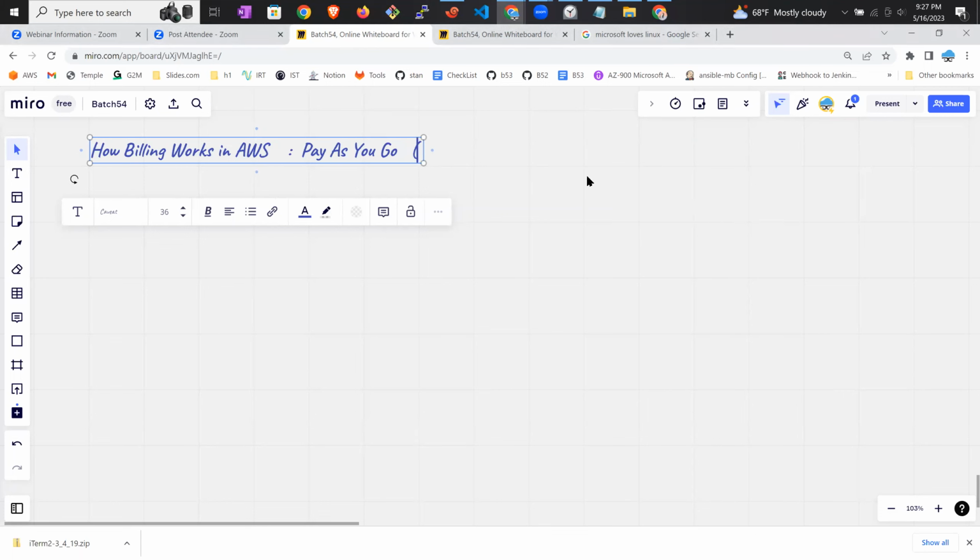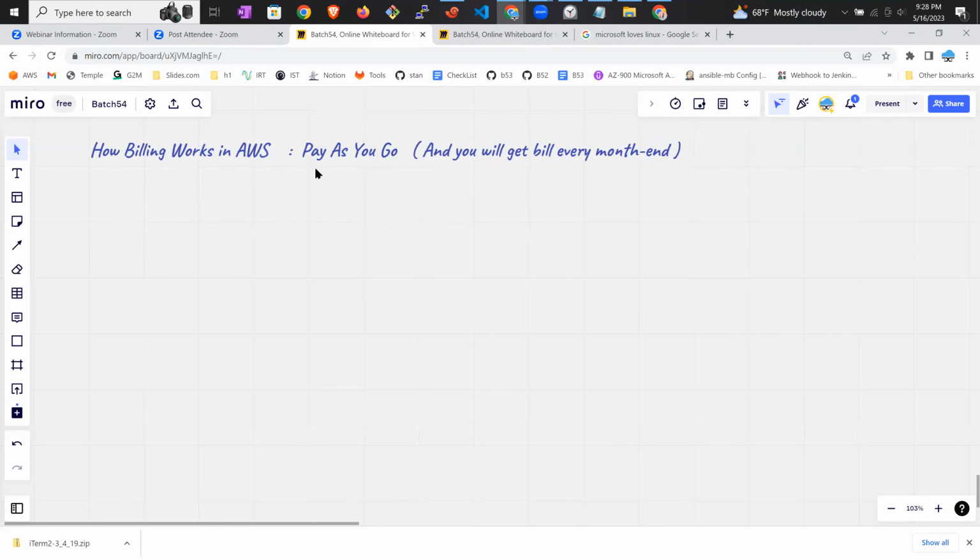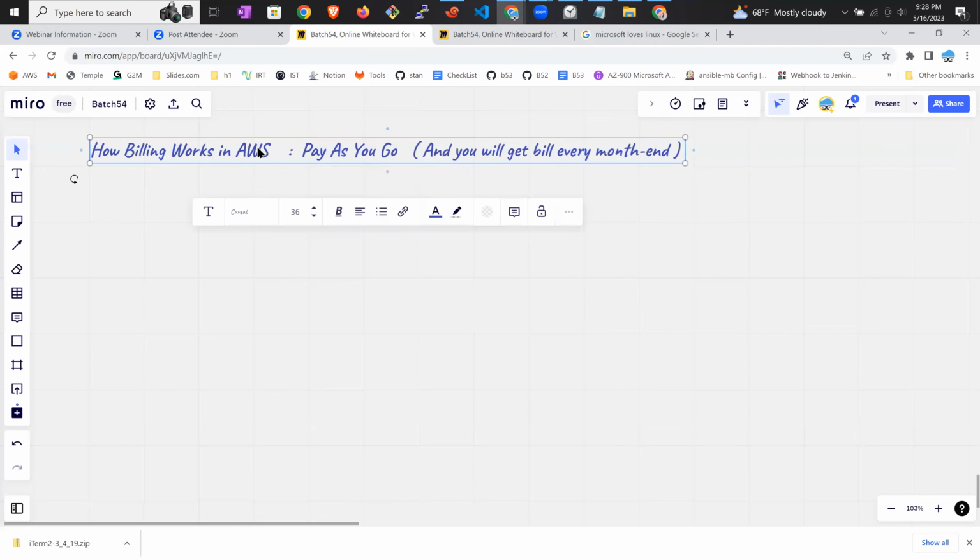Billing in AWS works on a pay-as-you-go model, and you'll get a bill once, and we need to pay. If you don't pay the bill, your account will be suspended. So you need to ensure that you use it efficiently. We'll also configure some billing alerts and such things. But before that, billing in AWS is not just based on pay as you go. Yes, absolutely, it is pay as you go only.